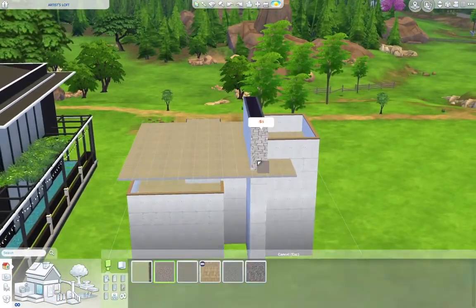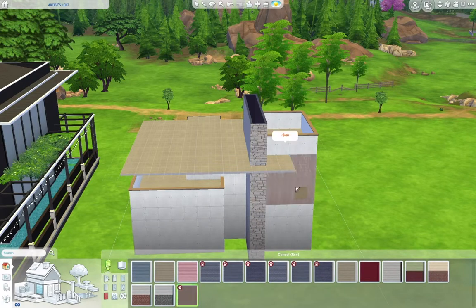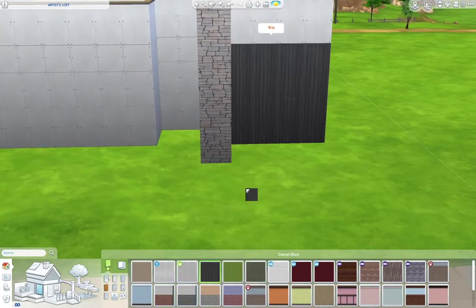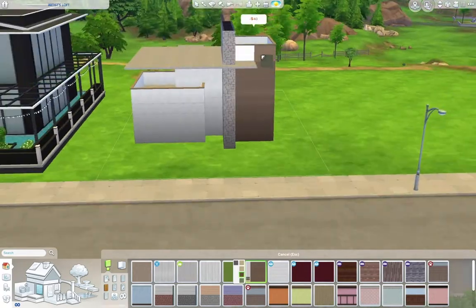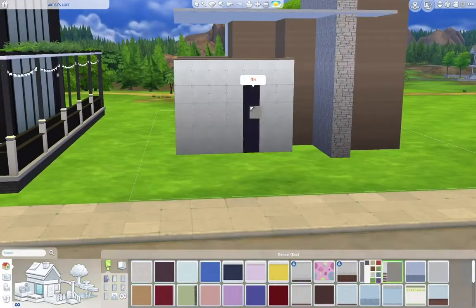Interestingly, I designed the front part and I was just moving some walls around, and then when I rotated to the back, it actually didn't look half bad. I wasn't really designing anything for the back yet. I was gonna leave it kind of blank, but it actually turned out kind of cool, so I kept it like that because I was gonna do something completely different with the back of the house, but it turned out pretty okay.